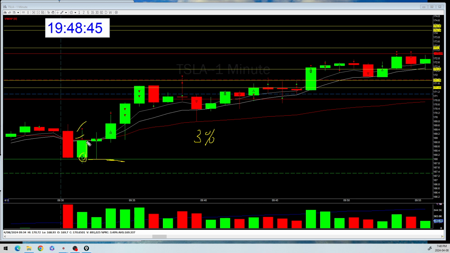When I see it making a bull flag here, I went long again on the break of this candle with the stop at the low of this candle, and I took partials all the way here. And then when it pulled back to the moving averages, this is the 5 moving average EMA, I went long, added to the position, and then took the partials. The remaining position I stopped out. So this is the first trade.